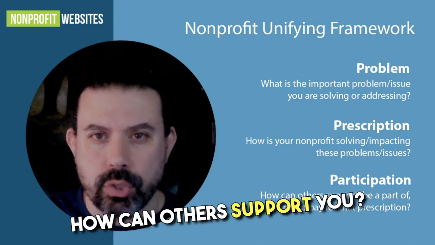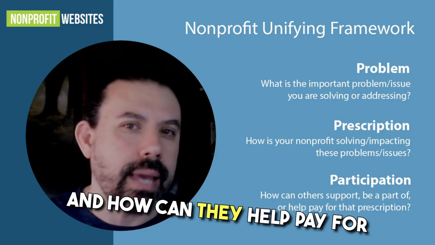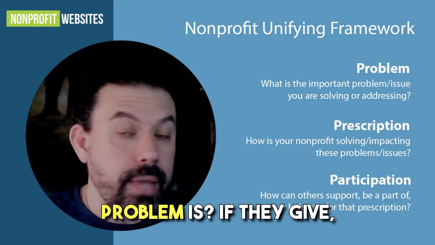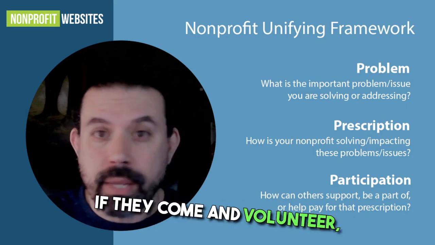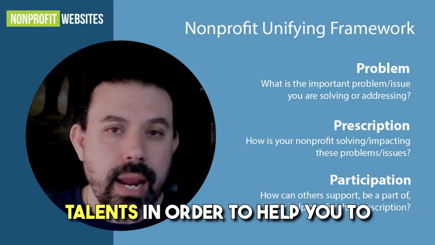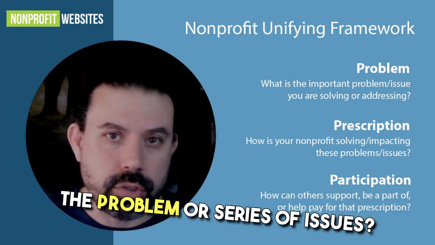How can others support you? How can others be a part of what you're doing? How can they get their hands dirty? And how can they help pay for what your prescription to that problem is? If they give, what does that go towards, and how much of an impact does it make? If they come and volunteer, what kinds of things can they do, and how can they use their talents in order to help you to affect that prescription onto the problem or a series of issues?